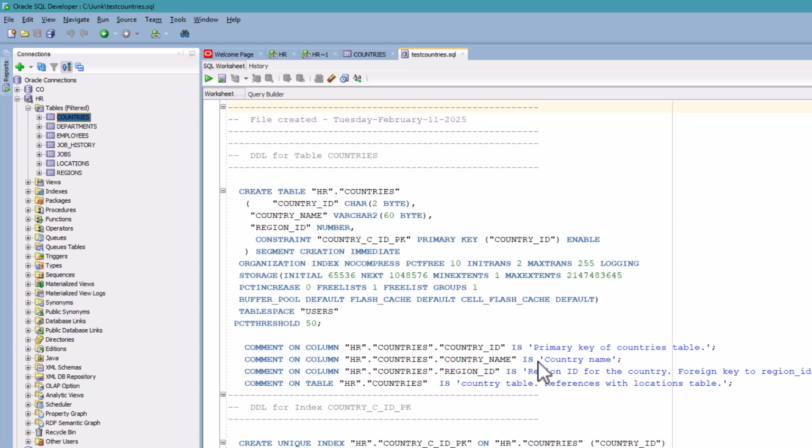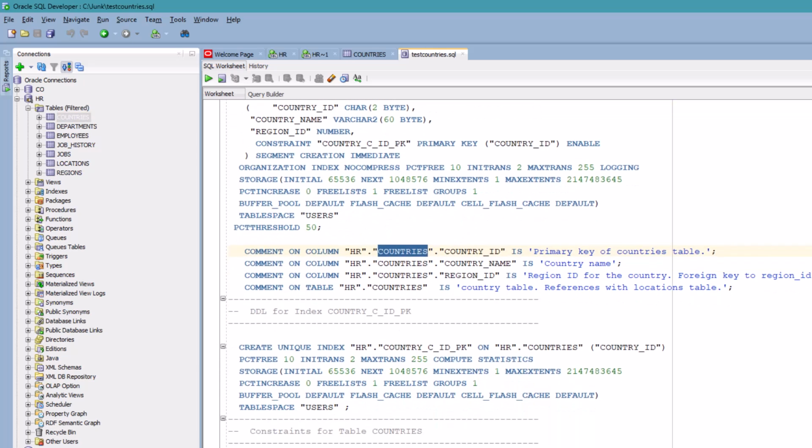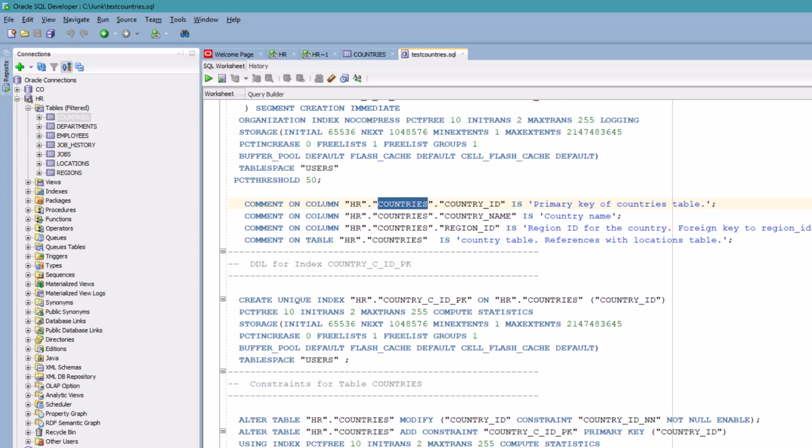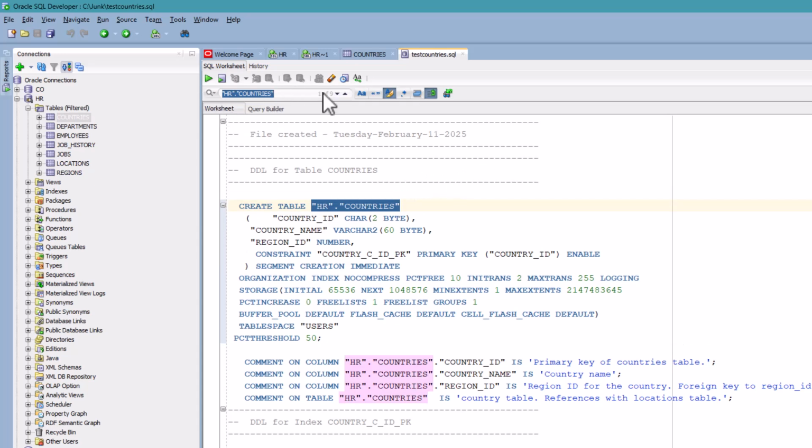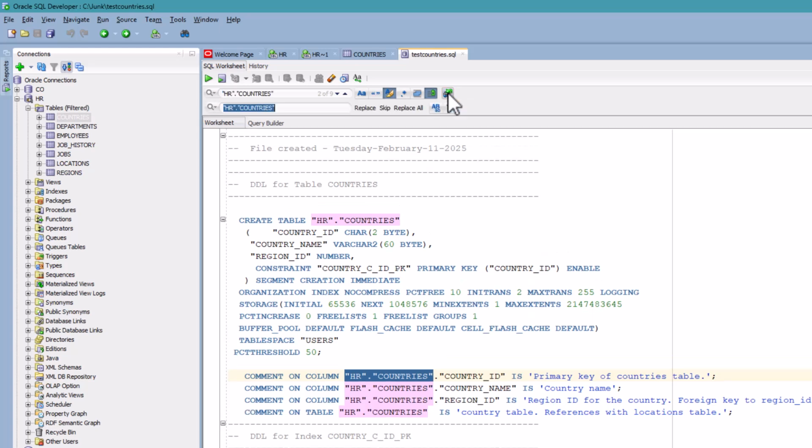It's going to bring in the DDL to create the actual countries table. It's going to bring in even comments for our table. Then we have our primary key, and any associations as well, with constraints for foreign keys, etc. So that's something we can go ahead and do. If I do a find and replace, I can copy this and do a Control F, and it's going to bring it up here. If I want to replace, I click the little glasses with the arrow, put in countries copy, and change all.